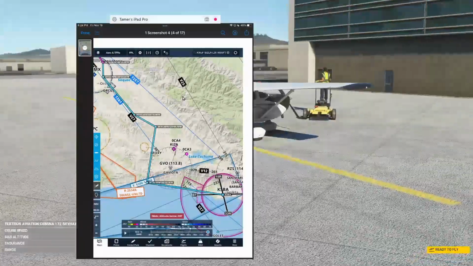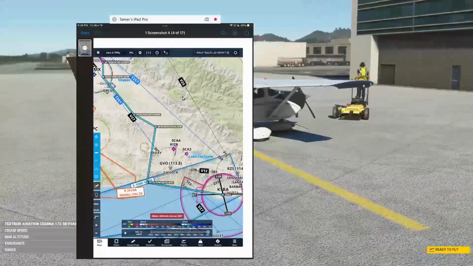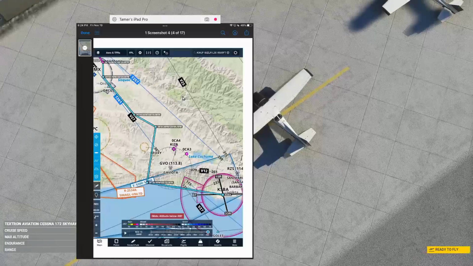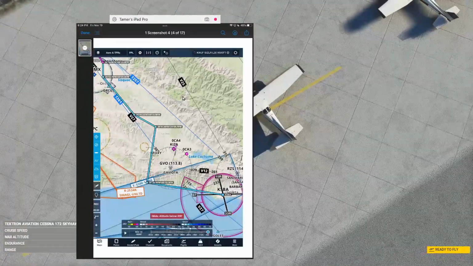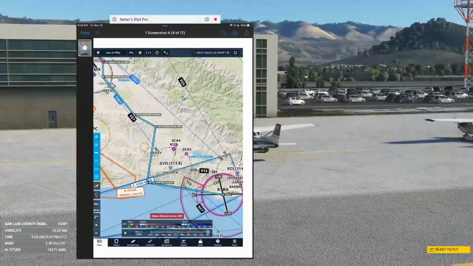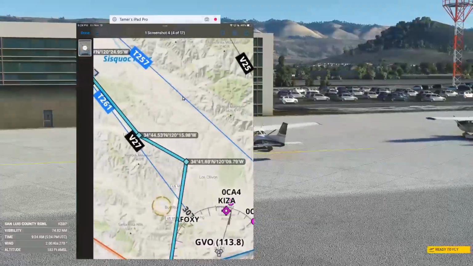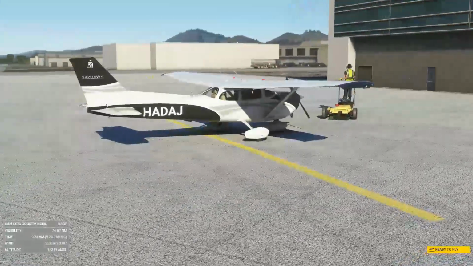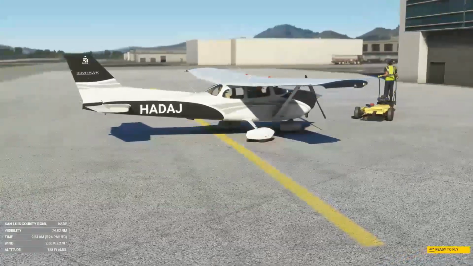All right, so we're not going to use any GPS. We're not going to use any of this fancy schmancy stuff. We're going to fly visually, looking out the plane with our eyes as if we're doing it in real life. Okay, and with that, let's go ahead and get started and connect to PilotEdge, and we'll see you in the cockpit.